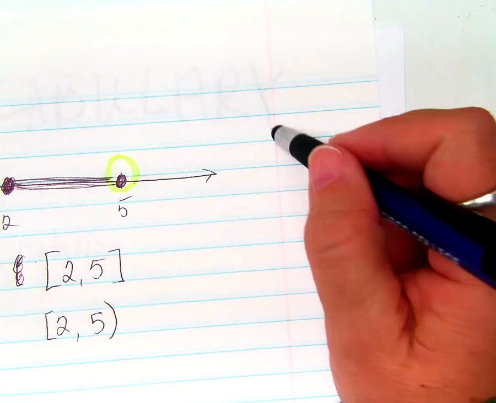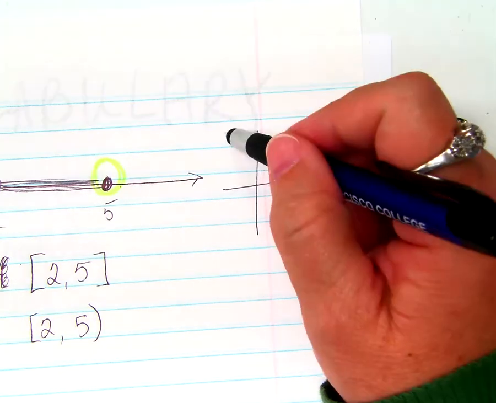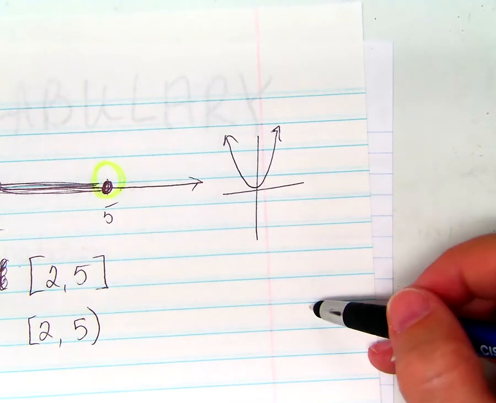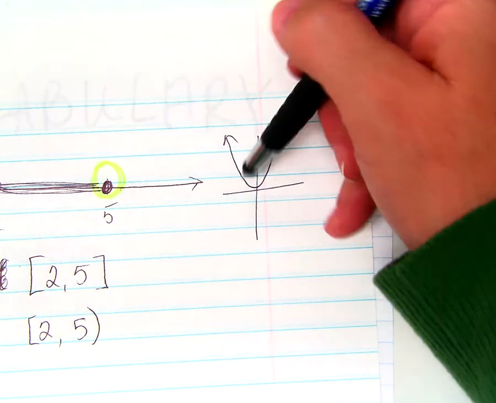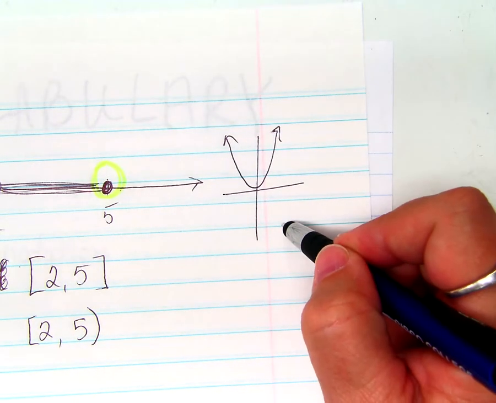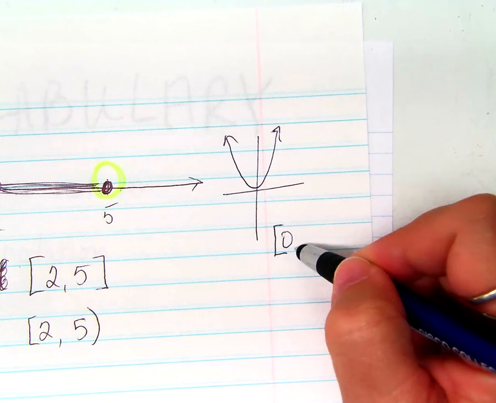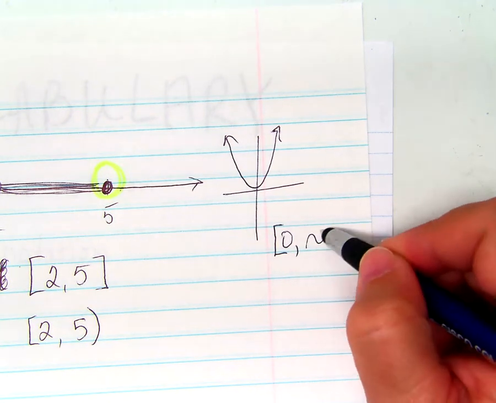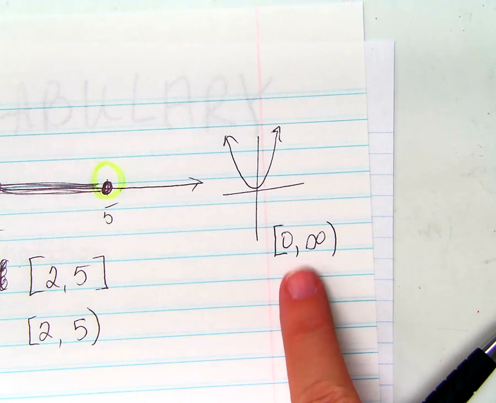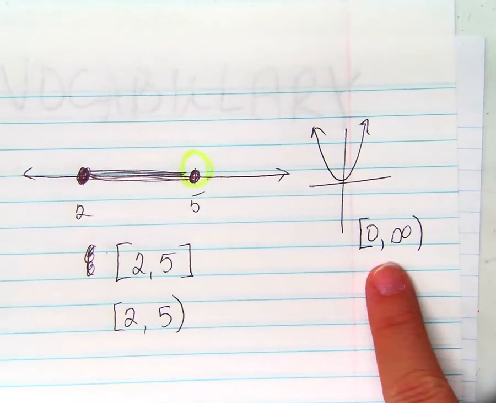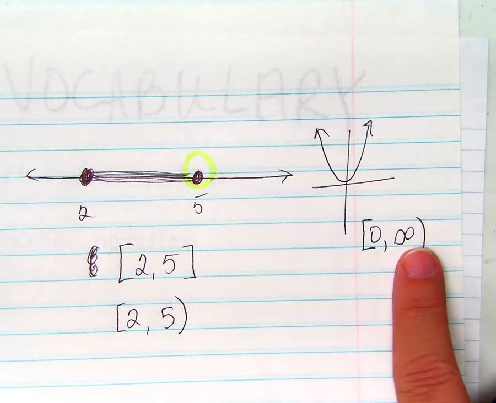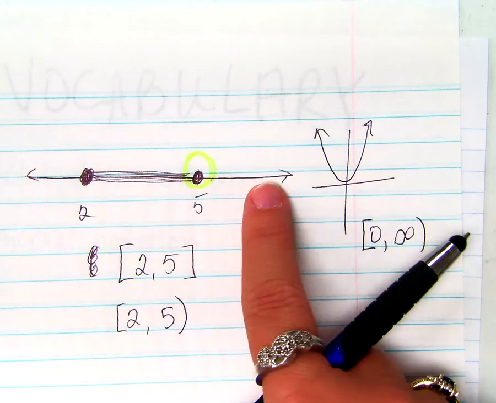What we talked about was we had a graph that looked like this, right? And we said, what's the range of this? Well, how far down does it go and how far up does it go? It goes from 0 to infinity. That's the kind of stuff that we talked about. Is that an easy transfer to go from here? Yeah, right? We've talked about this. We're going to transfer it to just a number line today.